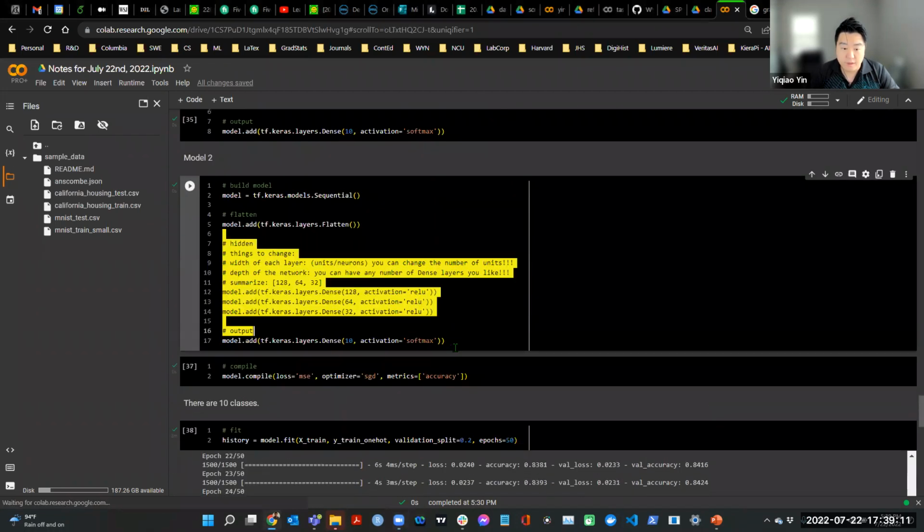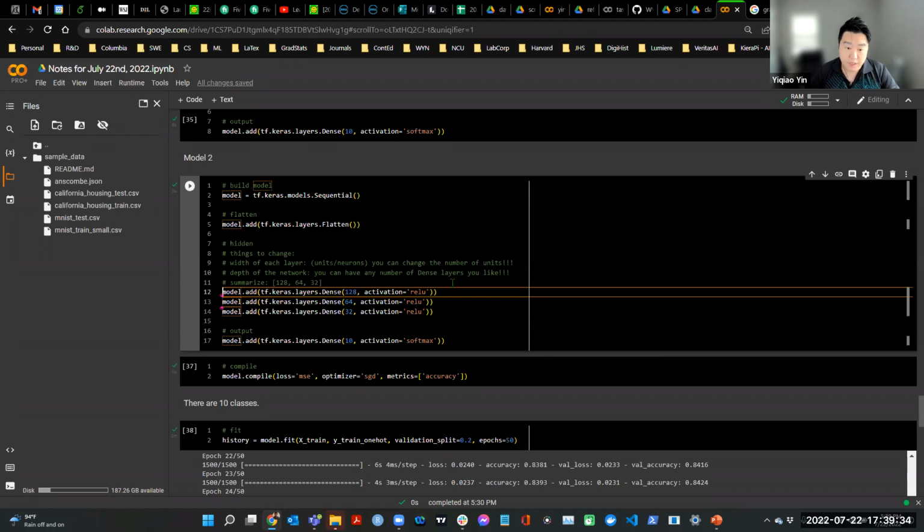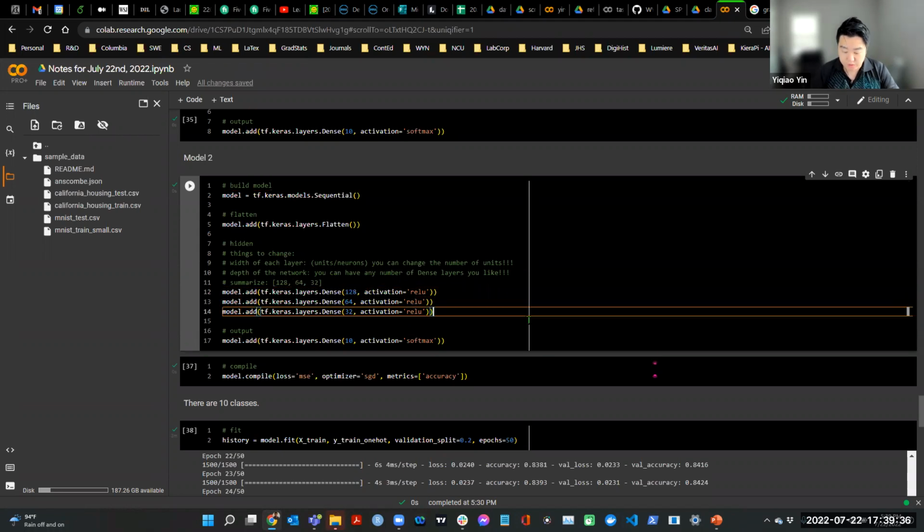Let's look at this. This number is what I define myself. It's not written in the Bible, and it's not written by some scientist. I define it myself, and as a matter of fact, I can change this to 128. It doesn't have to be 128. So what that means is I can probably change these numbers and make them go smaller.